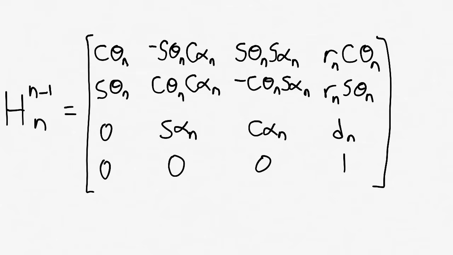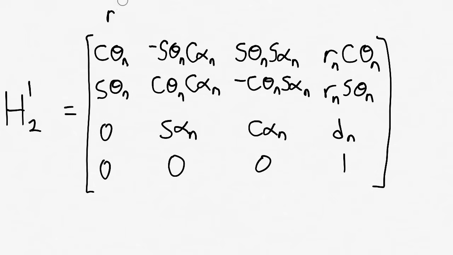So suppose you want to find the homogeneous transformation matrix between frame 0 and frame 1 like this. 0 to 1. In this case, n is 1. All we would have to do is plug in the 4 parameters that we found in row 1 of the table. Here, n would be equal to 1. Then, let's suppose that we want to find the homogeneous transformation matrix from frame 1 to frame 2. We can set n equal to 2. Find all of the parameters from the second row of the table and plug them into this matrix and compute.